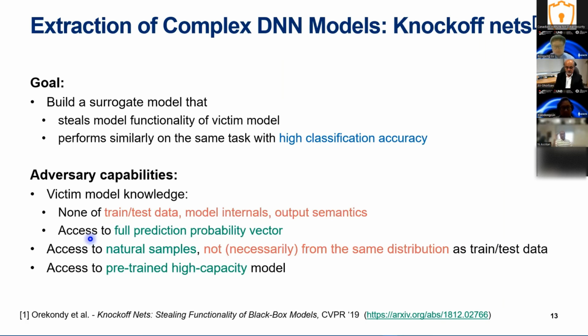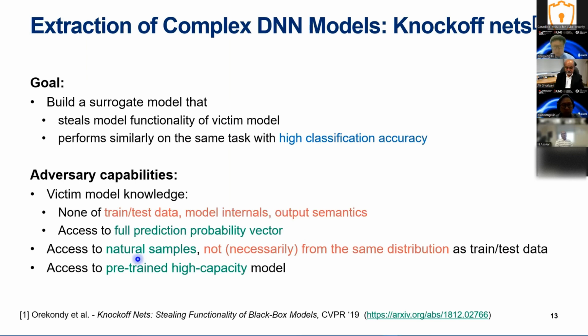One output might be a full probability vector that says this image is 6 with 80% probability, 5 with 15% probability, and so on. And this is what they assume: that the models the attacker is trying to extract give the full prediction probability vector. But quite often, this is not the case in practice. In practice, you might only get one answer. You give an image and you get back the answer that this is a 6. You don't know anything about what other classes might have been likely. Sometimes you get top K. Instead of the full probability vector, you might get the top 3 or top 5. So they made a strong assumption about the API.